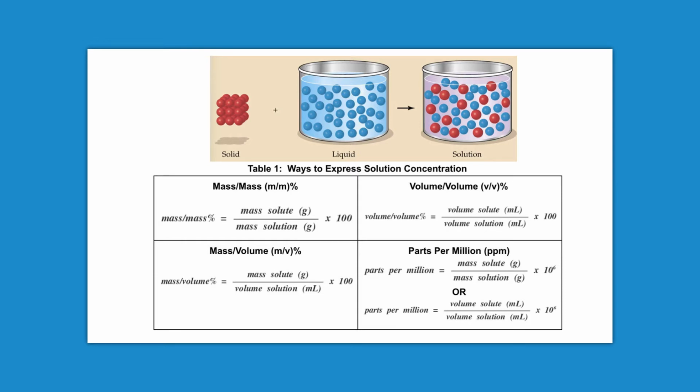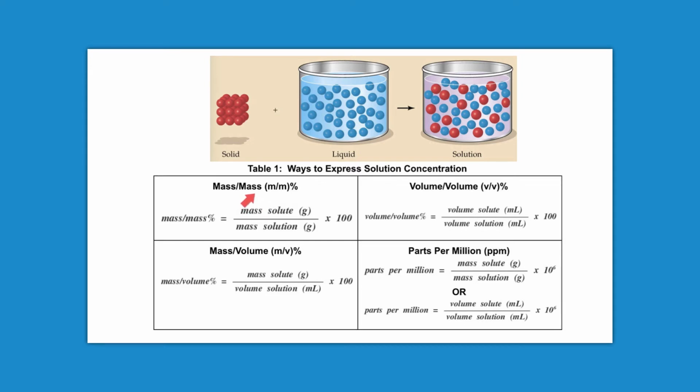Now, in our last lesson, we looked at solubility curves, and the concentrations expressed in the solubility curves were grams of solute per 100 grams of water, which is a useful way to describe solutions, except that our solutions aren't necessarily going to be water, and it's a little limiting to always talk about the solution in terms of 100 grams of water. So these different ways to express solution concentration will give the chemist more flexibility.